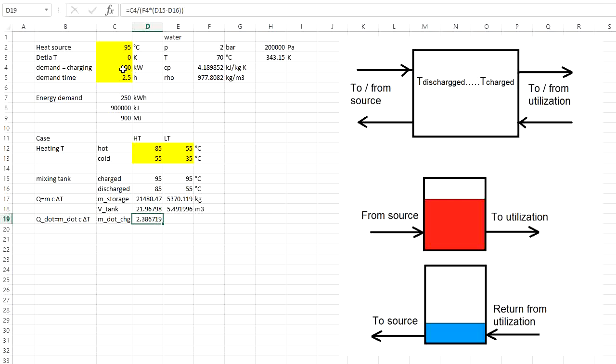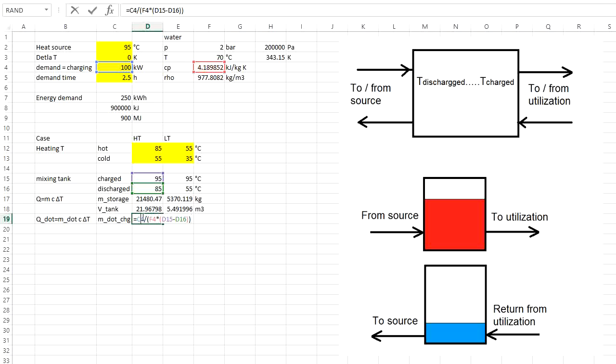If we have a constant charging power, charging load, what would happen as the temperature of the tank would be increasing? From discharged, let's say 85, it would go to half charged, to 90. So suddenly the mass flow rate would need to be significantly higher, almost 5 kilograms per second. That's the non-steady regime of operation of the tank and its temperature. So you can see how the mass flow rate would actually be changing, and it's relatively high here.